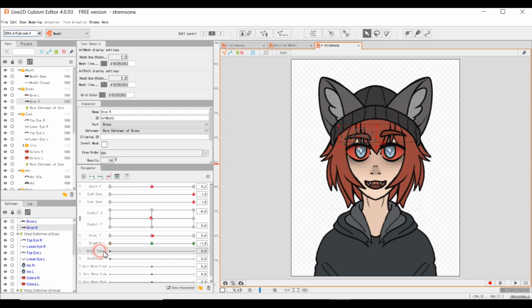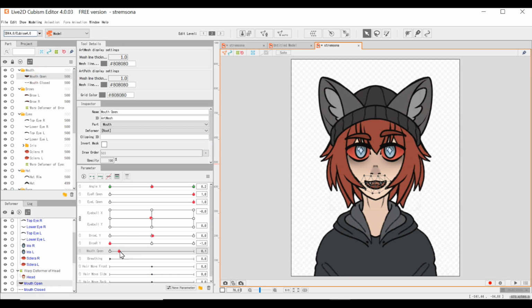All right, and now next, you do the mouth. Now the mouth can be a little bit tricky, so be sure to follow along carefully. So first, select your mouth closed option and select the mouth open parameter. This box should come up. If not, just keep clicking on it and eventually click on, click off, click over here. It'll come up eventually. It can be a bit finicky. Then select a single key form and then move just a little bit and select another key form.